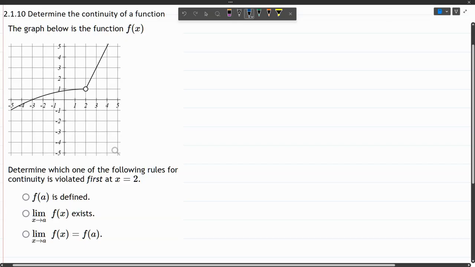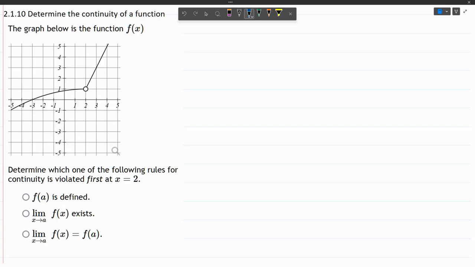We're going to look at continuity, and in this question they're asking which rule is violated for continuity at x equals two. So that's the x value we're working on, x value of two, really thinking about that right there.